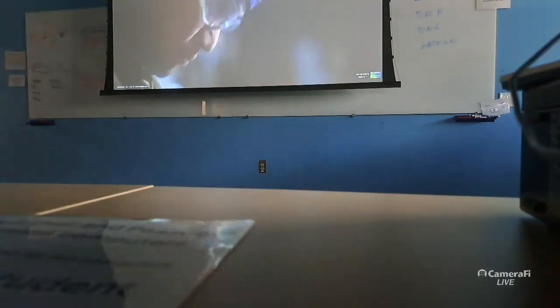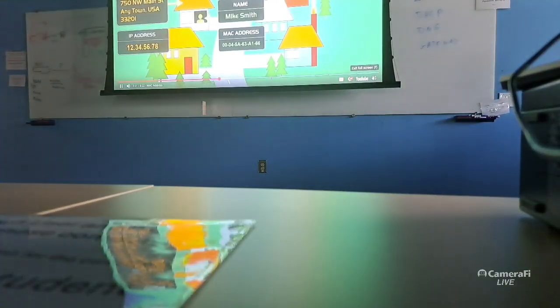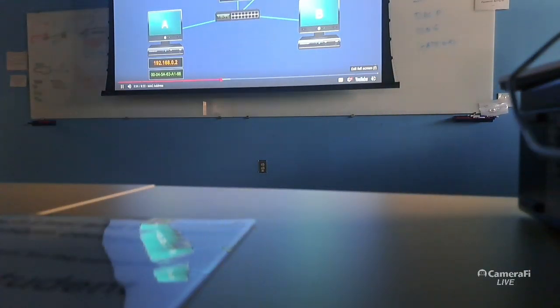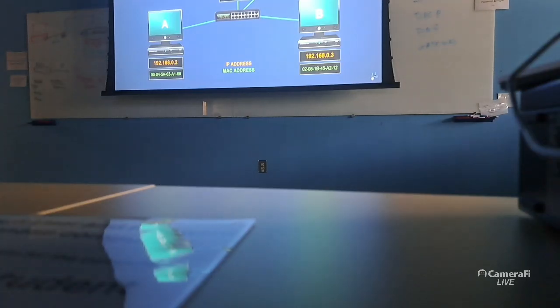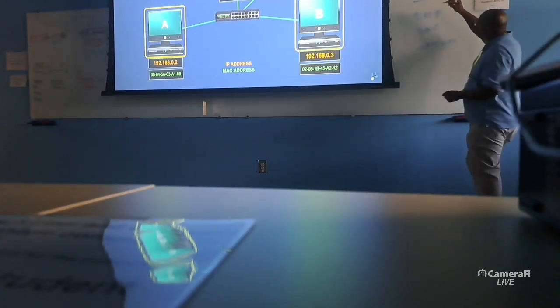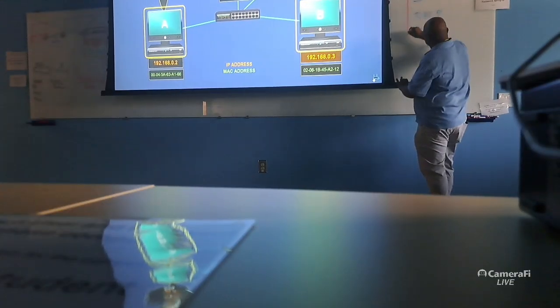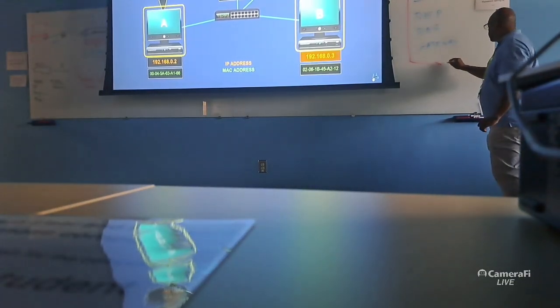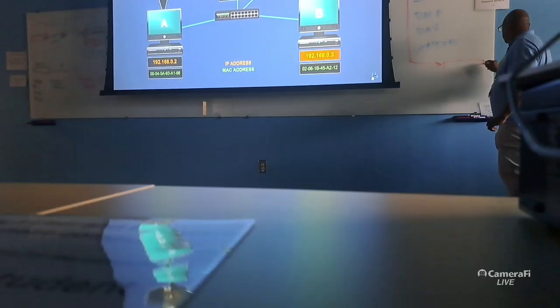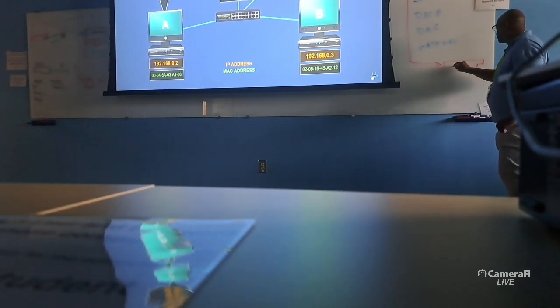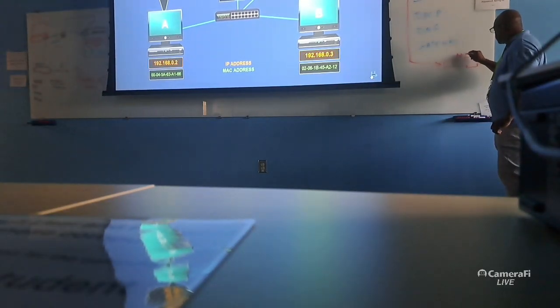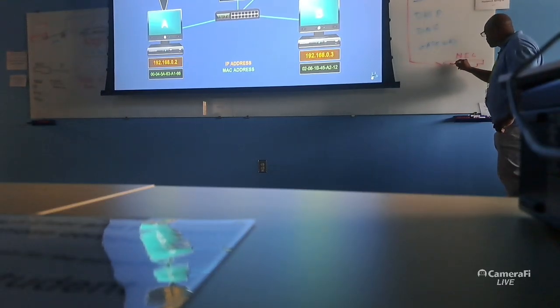So as I stated before, the MAC address is ultimately used when devices want to talk to each other. Here we have a local area network that you would find in a typical home or business. Let's say that computer A wanted to communicate with computer B on this local network. Computer A is going to inspect computer B's IP address to see if it's on the same network or not. After inspection, computer A now knows that computer B is on the same network because the IP addresses are in the same group.